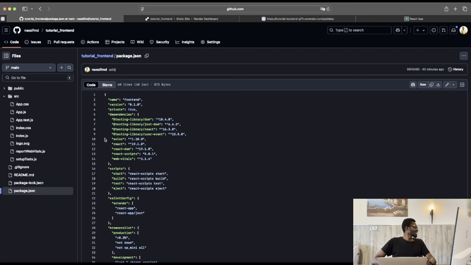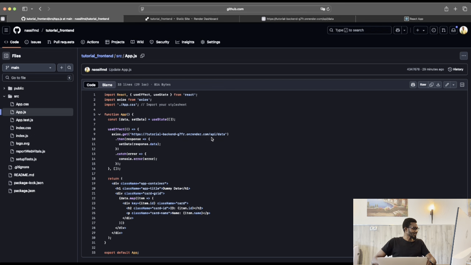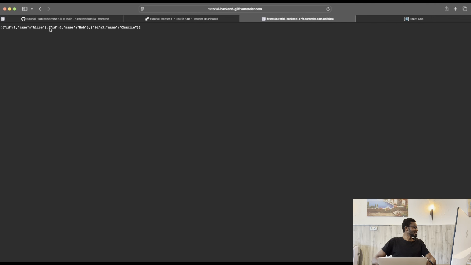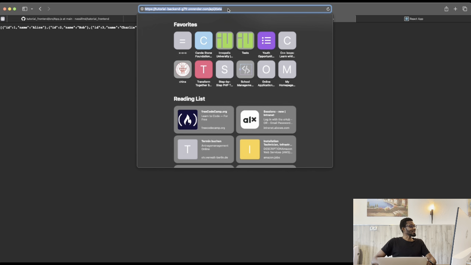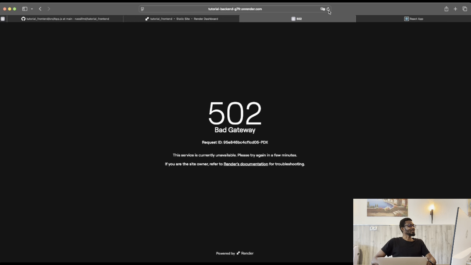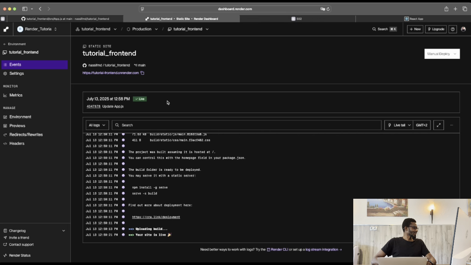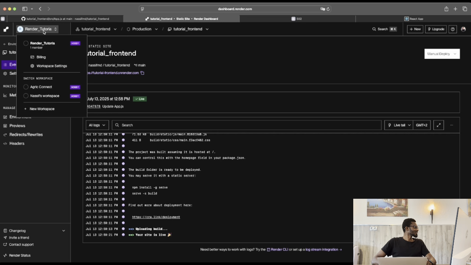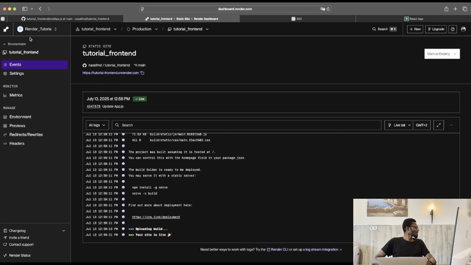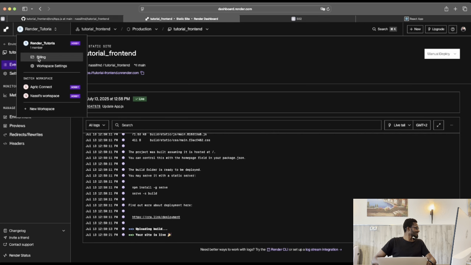the back end. So unfortunately the back end is not able to connect. So what I'll do is I'll try to find out why it's not able to connect, because we want to have this information inside the front end. So what we have to do, let me see if it is still on. Okay, so unfortunately this is down. So since this is up, I'll just go back to our workspace.